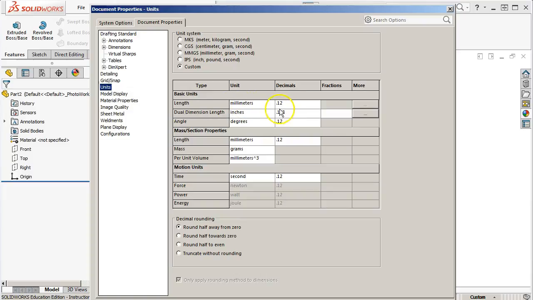If you do need to set for fractional inches, then you're going to come over and override the decimal by clicking in that window and telling it what the denominator of your fraction is going to be. So 16ths, 32nds. And if you have a tape measure with 64ths on it, good luck with that. But pretty much you should be able to read to 16ths.